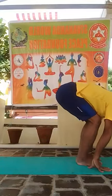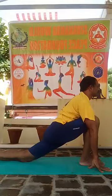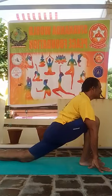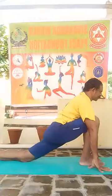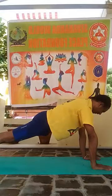Bend your legs, right leg move to the back, drop your knee down. Look front, breathe. You can feel the stretching on the legs. Both legs move to the back. Plank pose, look front and breathe.